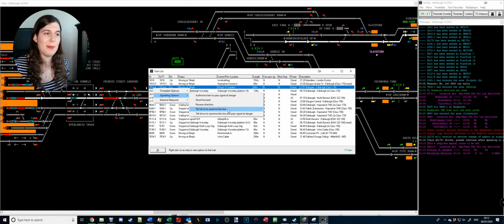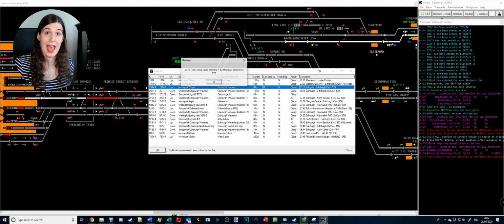The next step of that would be tell the driver to examine the line, which is basically, I don't have a clue what's in that section of track that's broken. I want you to get out of your cab, walk to the next signal, determine that the line is free, and then report back.